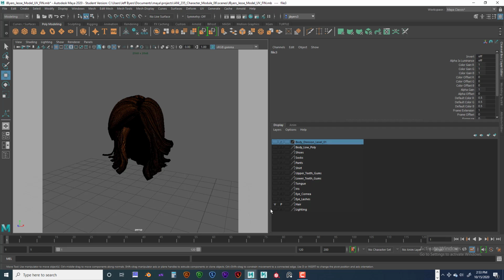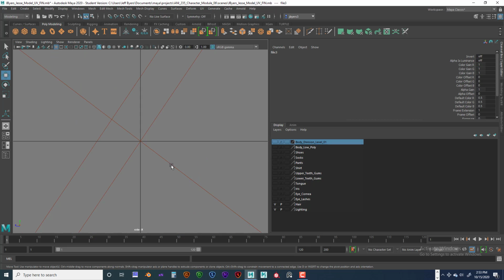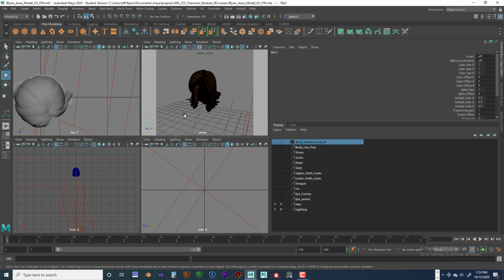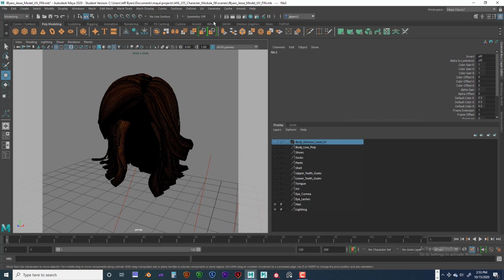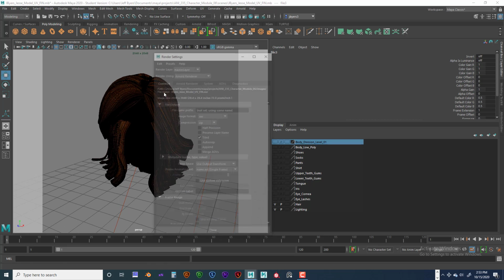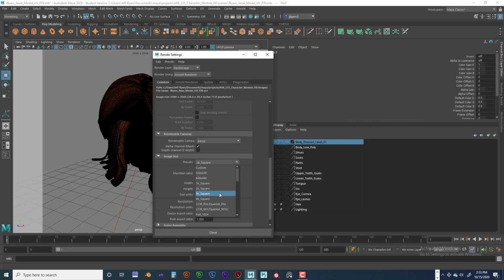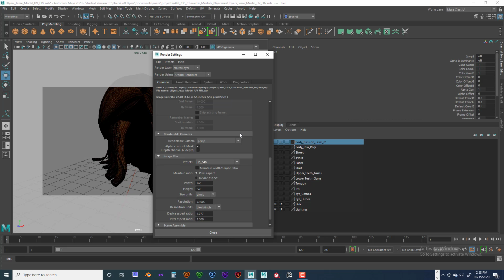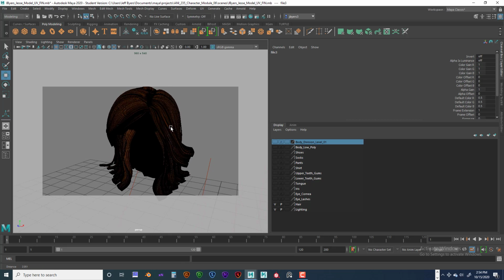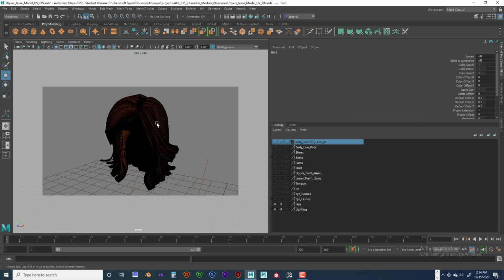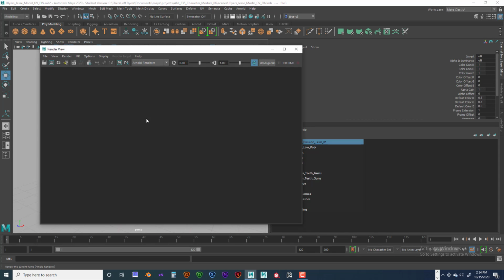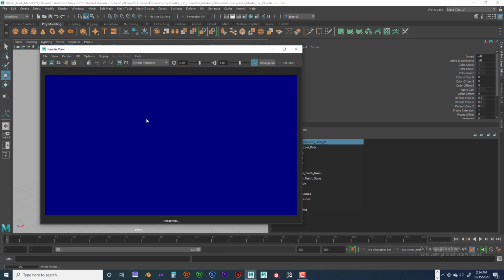And let me see. Let me get my lighting. I don't know if my lighting's in here or not. Yep. Let's see if we can get this to render. And let's do a really fast render. Let's go in here and make sure we don't have it maxed out or anything like that. Whenever you do a regular test render, go with 960 by 540 or 540 HD. Do a quick render. This shouldn't take too long. Now, opacity maps do take a little longer to render. Sometimes it takes a while to process them.